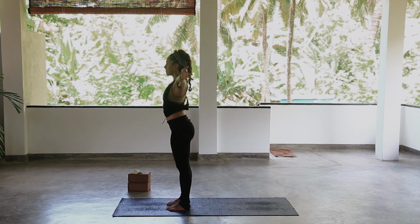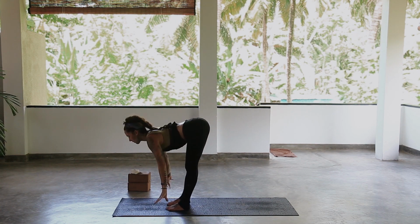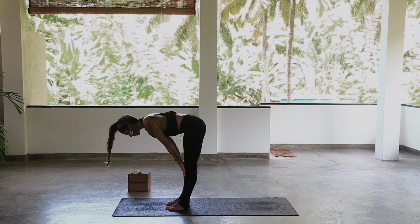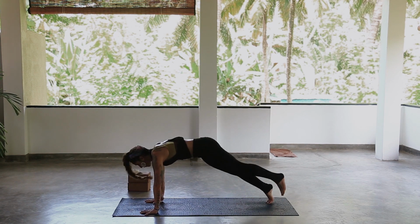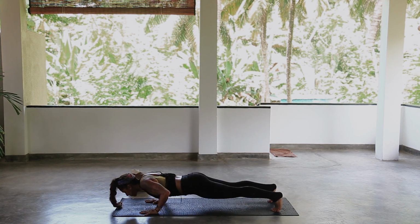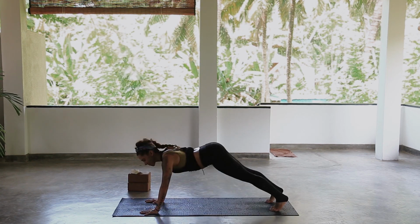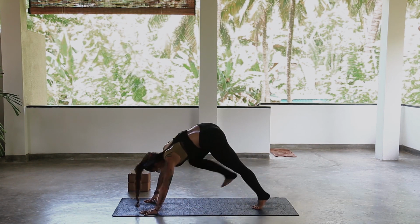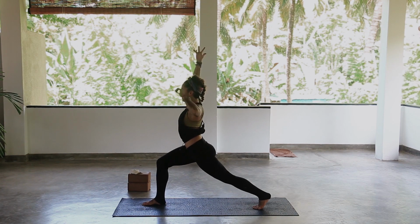Inhale, reach. And exhale, bow all the way down. Inhale, halfway. Exhale, plant the hands, step back to plank, move through your vinyasa. And step the right foot forward. Reach the arms up, high crescent lunge.